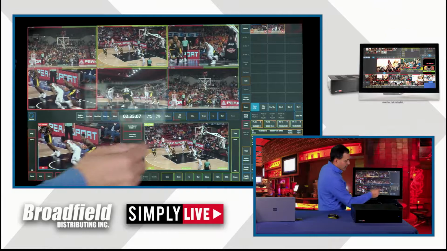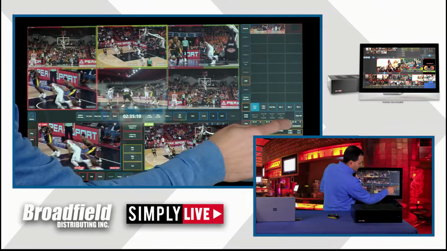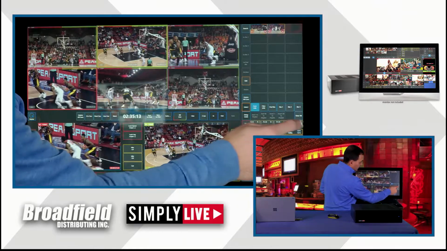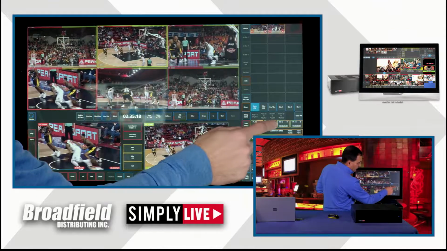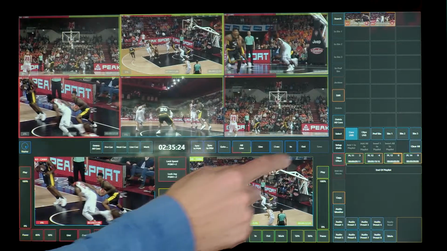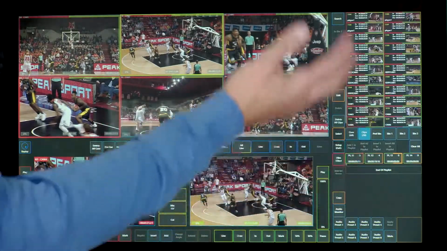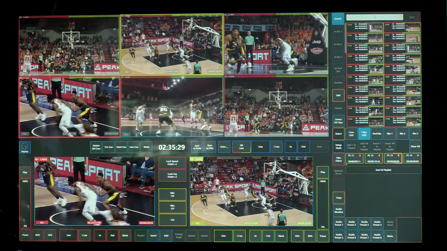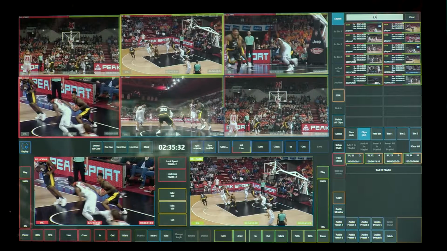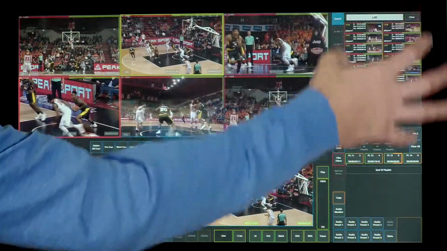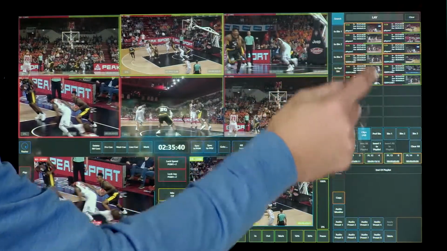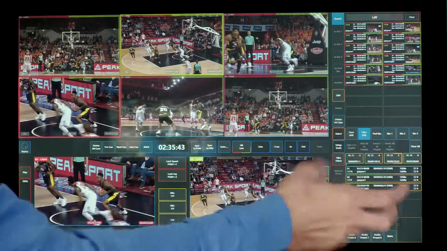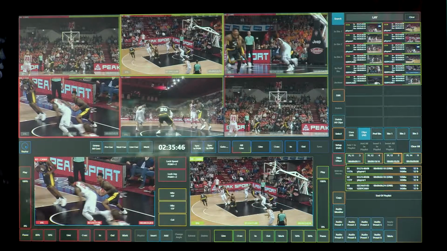Now, building highlight packages, I have the ability to select up to 90 playlists, which is probably more than you would typically need, but it gives you the ability to have a whole bunch of different playlists. So, for example, I can select a new empty highlight list. I can go here to my clips and select clips that I've pre-recorded. If I want to go here, maybe I want to look at my layups. So I can type in a search field and it pre-filters my clips, and now from here I can select and say, okay, I want these 3 clips and I want to add them into my current playlist. So you see now I've taken those 3 clips and I've dumped them into my playlist.